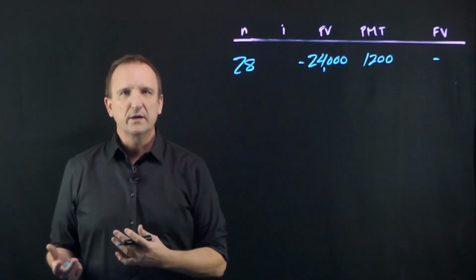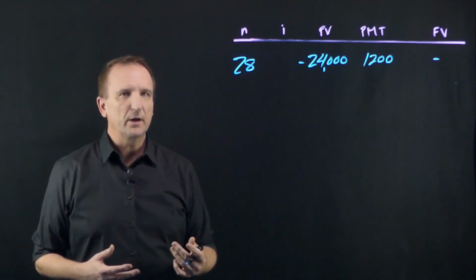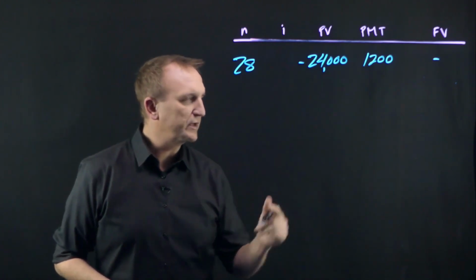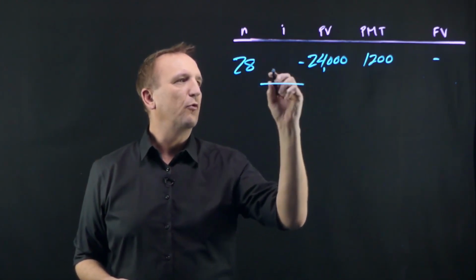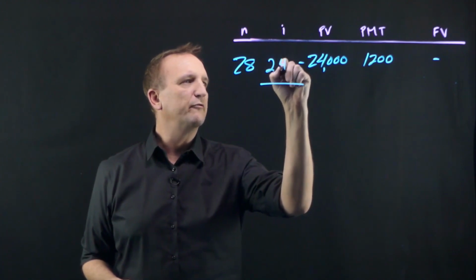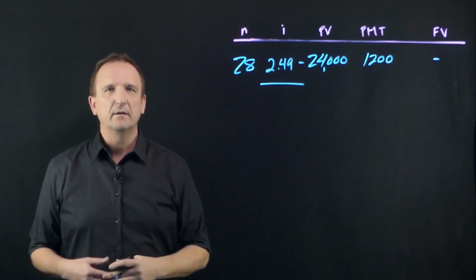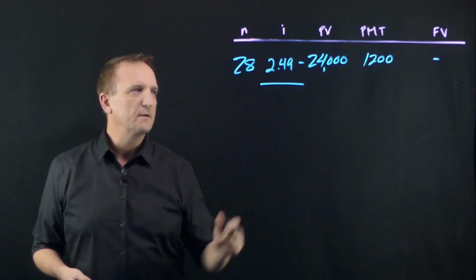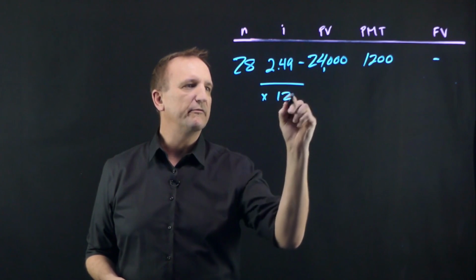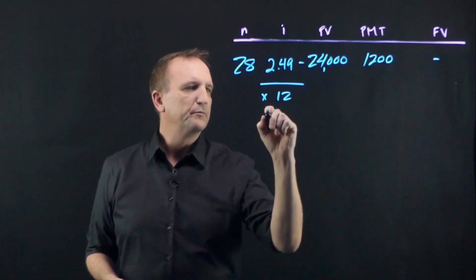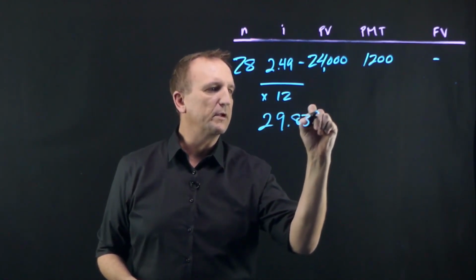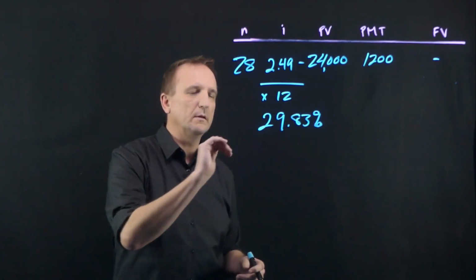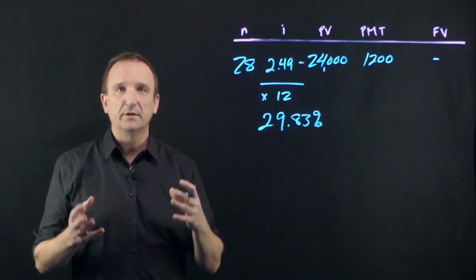We can determine our monthly compounding rate, but what we want to know is, how do we report that in annual terms? Solving for this, we would get, for the monthly rate, 2.49. Anytime you want to put that into annual terms, in this case, you can just multiply by 12, and you will get 29.83%. Now remember, that is the effective annual rate with monthly compounding.